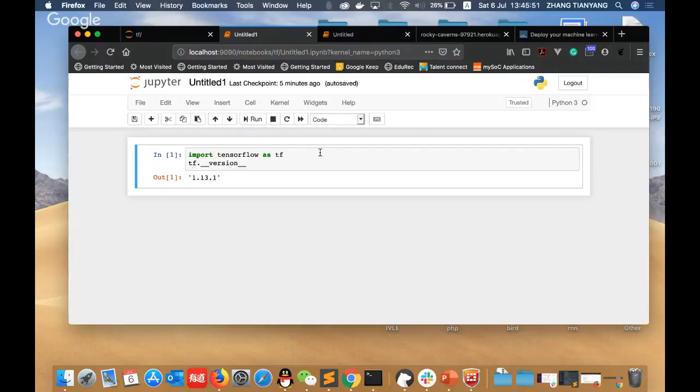That tests the installation of TensorFlow. I think it's an error when importing tensorflow.